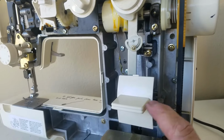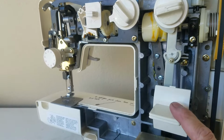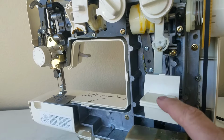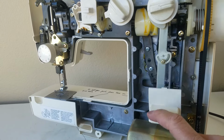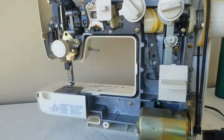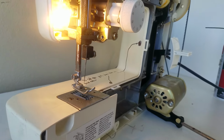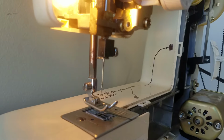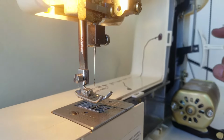So if you find yourself pushing down on your sewing machine's reverse lever and it doesn't go in reverse, it might be because it's stuck. It's not able to pop back up. And now I can check it by, let me pause the video. All right, I plugged the sewing machine back in and turned it on.